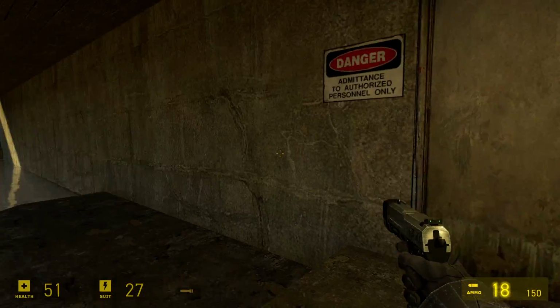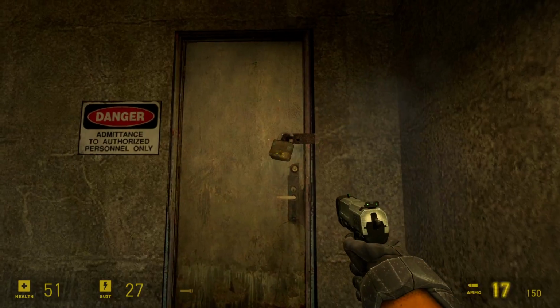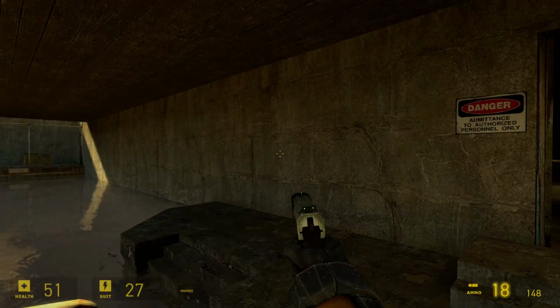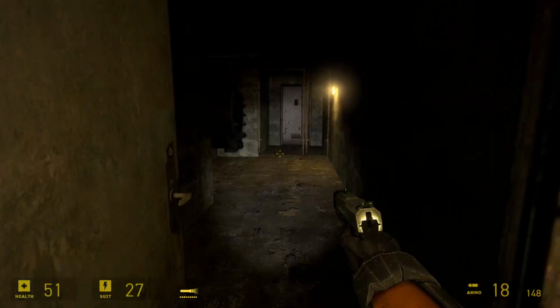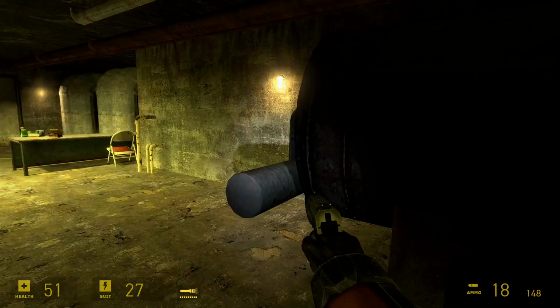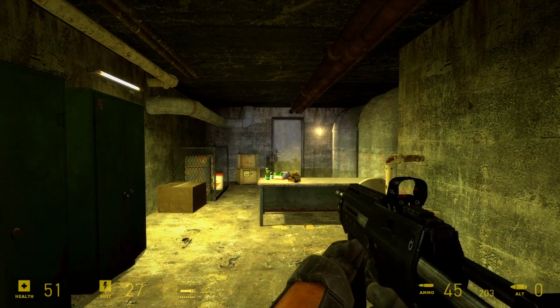Okay, we're good. Oh, and you guys let me know also that the pistol is actually useful in this game. Apparently, it does more damage than the assault rifle, which wasn't the case in Black Mesa. Whatever kind of gun it is, I'm not a gun guy. It's a submachine gun, I guess.